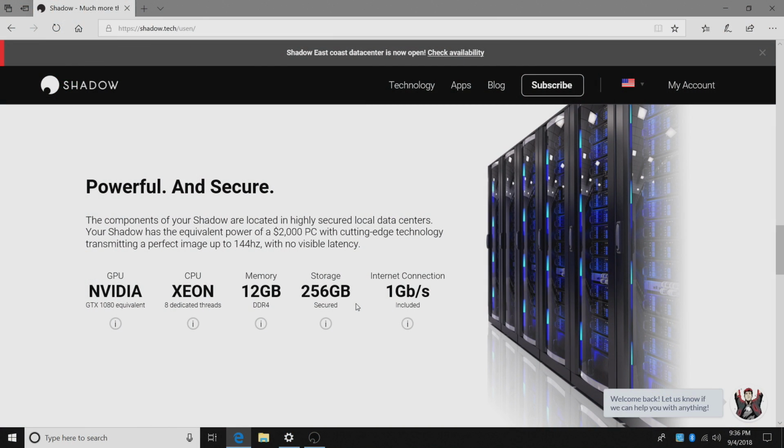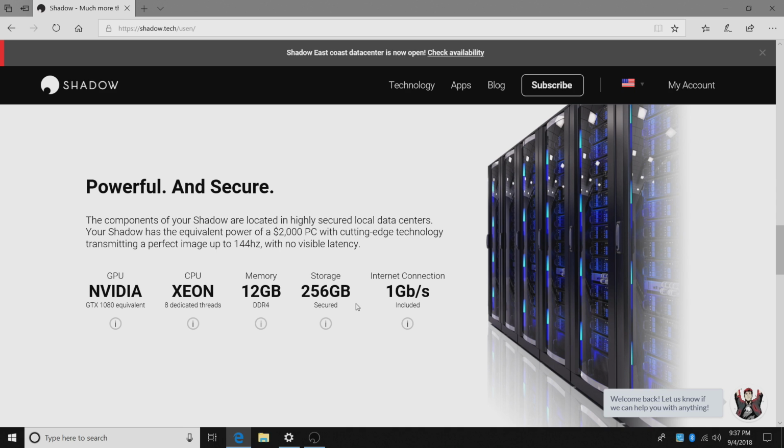So the company claims that this hardware will be upgraded over time. I think we need a little more storage and a faster CPU if we're going to pay $35 a month. If you have good credit, you can get a nice gaming PC for $35 a month. Alienware, there's tons of others that do financing. It's really up to you.